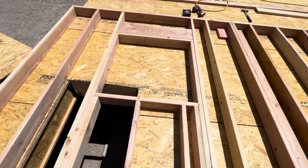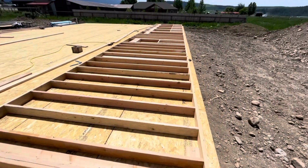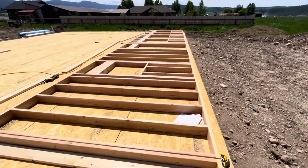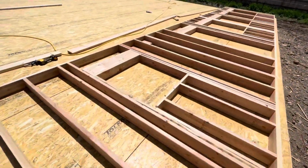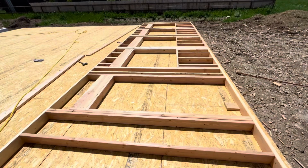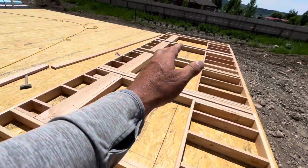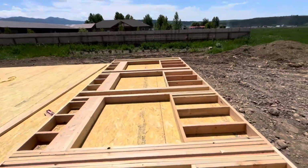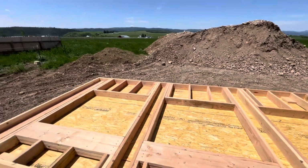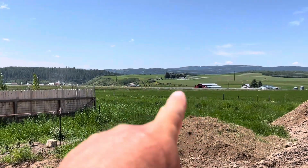So here's the window of the mudroom laundry. Down here we have a window above the kitchen sink, and then the front door, and then the four big living room windows that'll look out here at that view. Cemetery, probably be buried in.